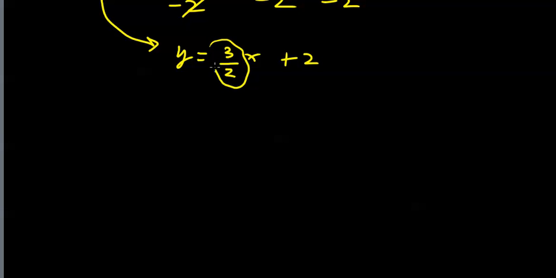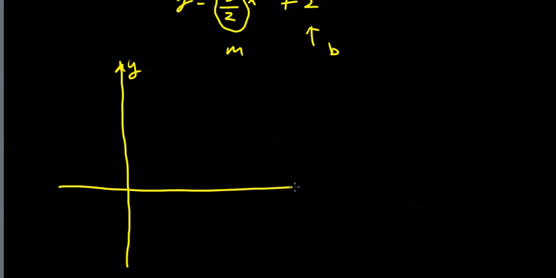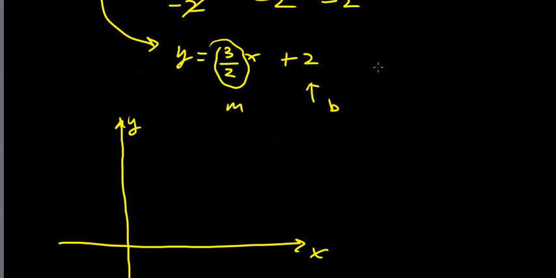So now I know my slope is 3 halves. My y-intercept is 2 because I am in the form y equals mx plus b. Alright, I'm going to use that information to graph this line then. Y-axis is the vertical axis. X-axis is the horizontal axis. I'm going to start my line at the y-intercept of positive 2. Draw it right here. Now my slope is 3 halves. That's my ratio of rise to run. Write that down.